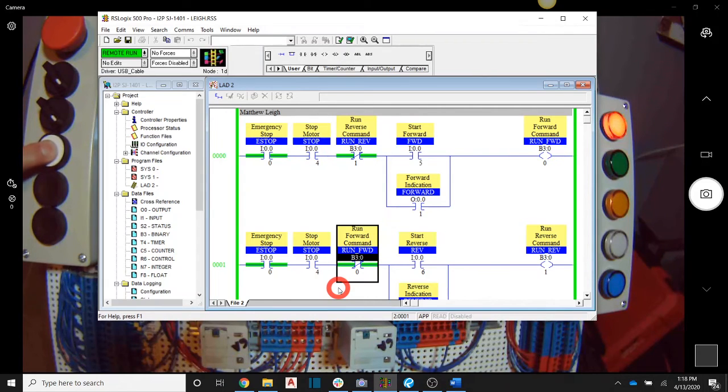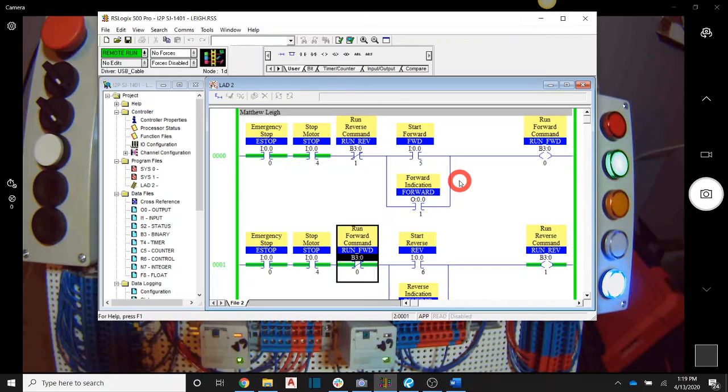Okay, so I'm going to go ahead and hit stop here. Took us out of forward, and now I'm going to select reverse. You notice I'm going in neither direction, so neither is limited. So I can select reverse now. So I'm in the reverse direction. You can see up here that I have now disabled forward. So if I try to push our forward, it is not going to allow me to go in forward.